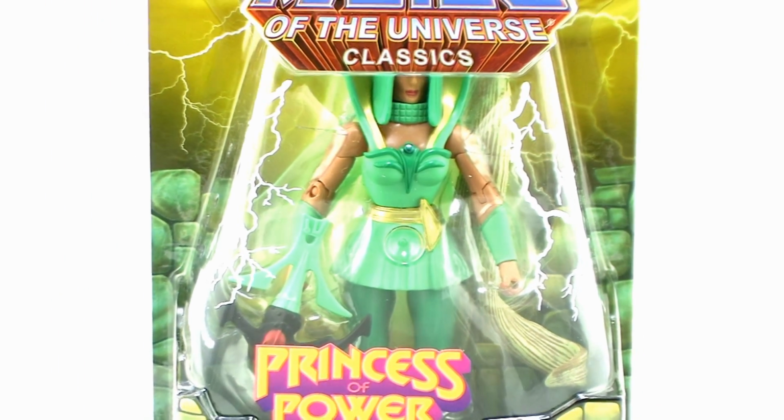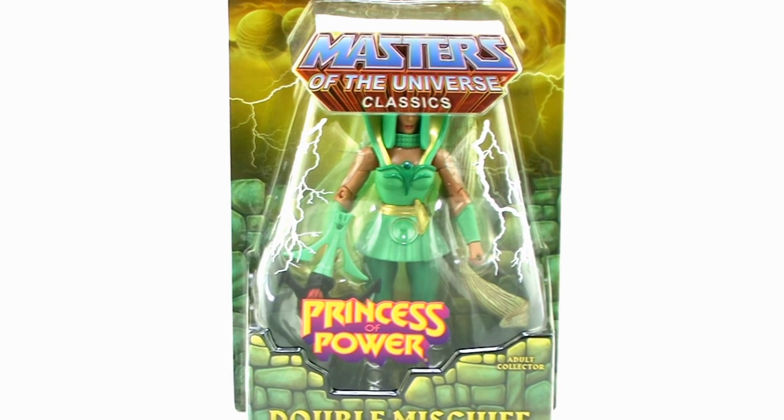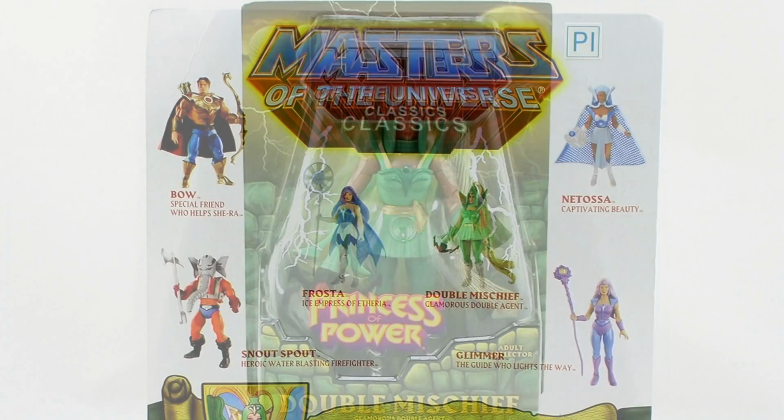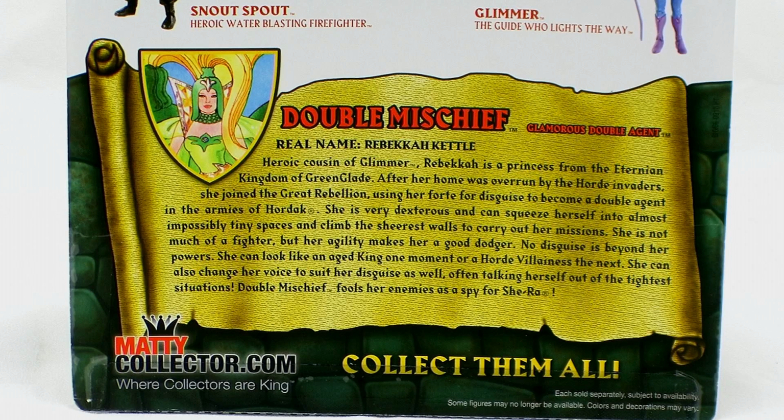She's the very first figure in the new Club Etheria subscription, bringing us more characters from the Princess of Power universe. As you can see, she comes in the standard Masters Classics blister card packaging. The back shows off a selection of other figures from the Classics line, as well as gives us a brand new bio for the character.